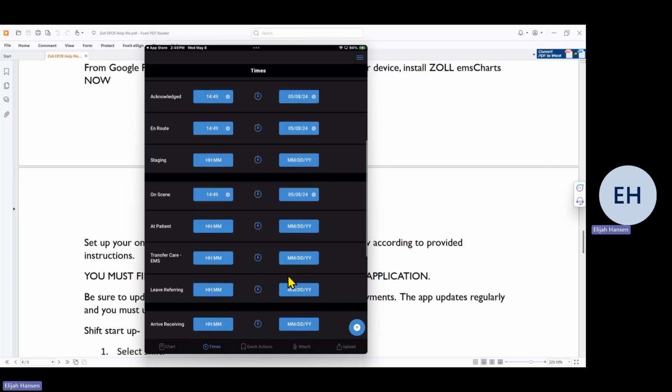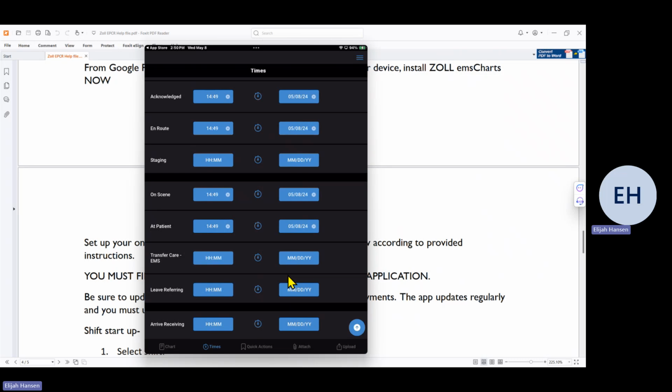Maybe I know I'm going to be at the patient in a couple minutes, so I can just go ahead and mark that. So I've already captured some times. I can go in and edit and change these at any time, but I got them accurately down, and that's always a useful thing. Beyond that, there's some other useful things that you can do.